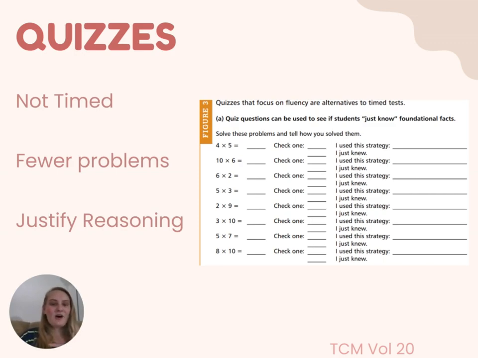Students are explaining what strategy they used, or they just knew it. Maybe they just have mastery of that problem, that they don't have to use a strategy to figure it out. So this type of assessment gives us as teachers a lot more data about what our students know versus just giving them 50 problems to do in a minute.